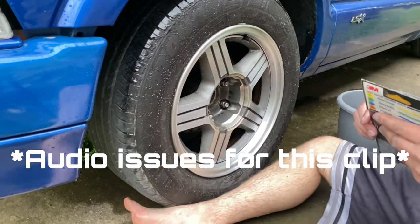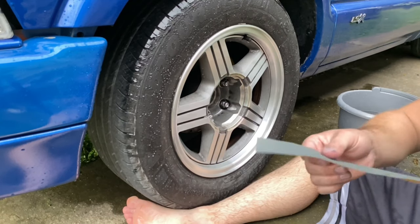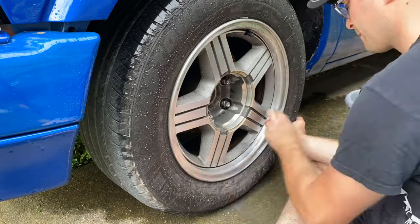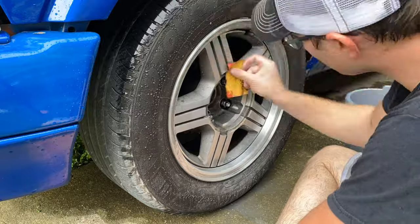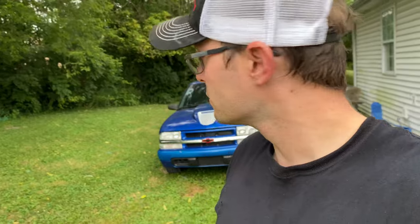Now we're going to the 1500 grit. It is raining, but I don't care — I'm already soaked. I've got to do the 2000 grit. I'm going to spray the wheel off, dry it off, and then try to polish a couple little spots. I'm probably not going to get much polishing done in the rain. But it's turning out really good — it's real smooth already, and I've got all the little fine machine lines out of the spokes and out of the lip. I'm happy with it so far.